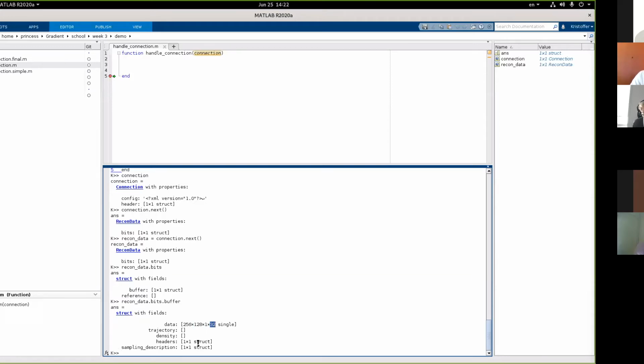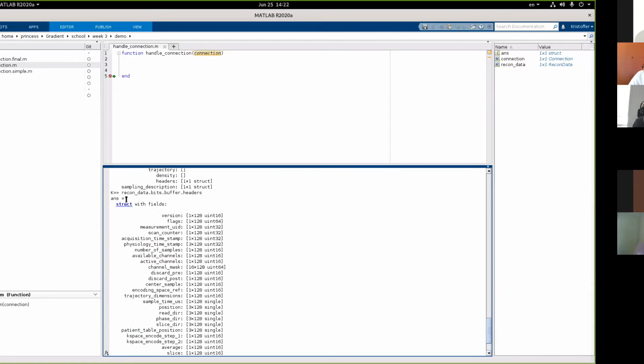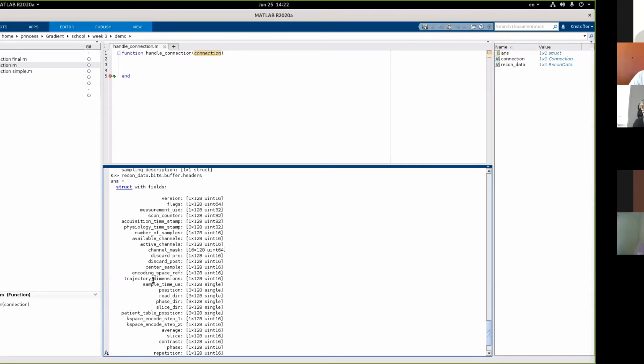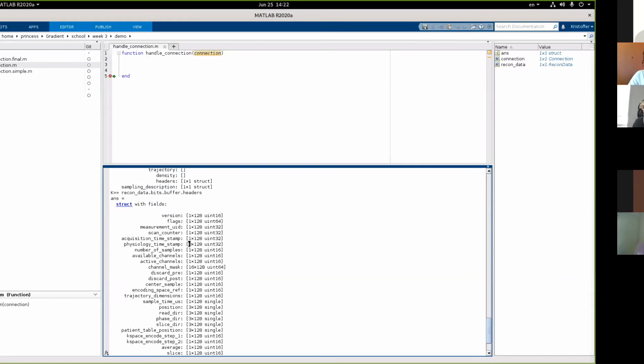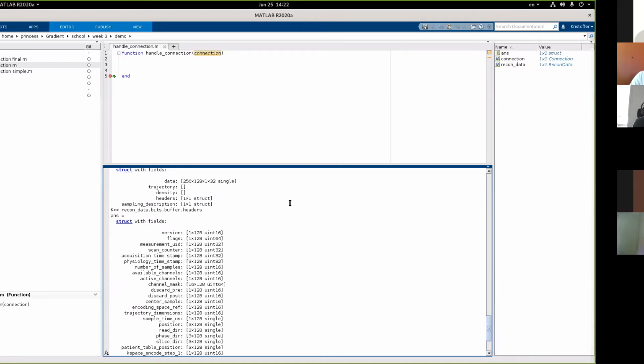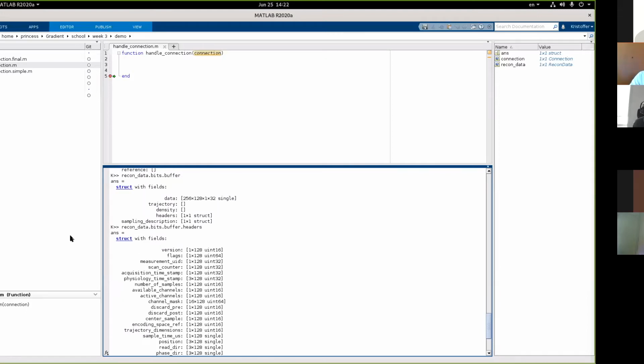There's also a structure of headers here. So we're going to have a look at the headers. And you see this is a MATLAB struct. We get all the header fields. The first dimension here is the dimensionality of the header field. And then we have 128 samples because we have 128 acquisitions. So we get this fully assembled recon data k-space buffer by just leveraging the functionality in Gadgetron. Gadgetron is there, it's ready, it's prepared to do all the work for us essentially.